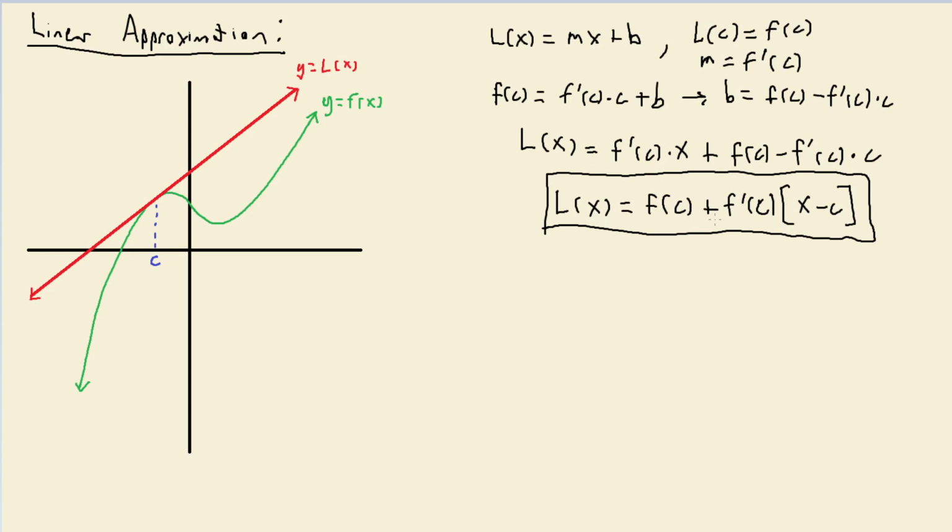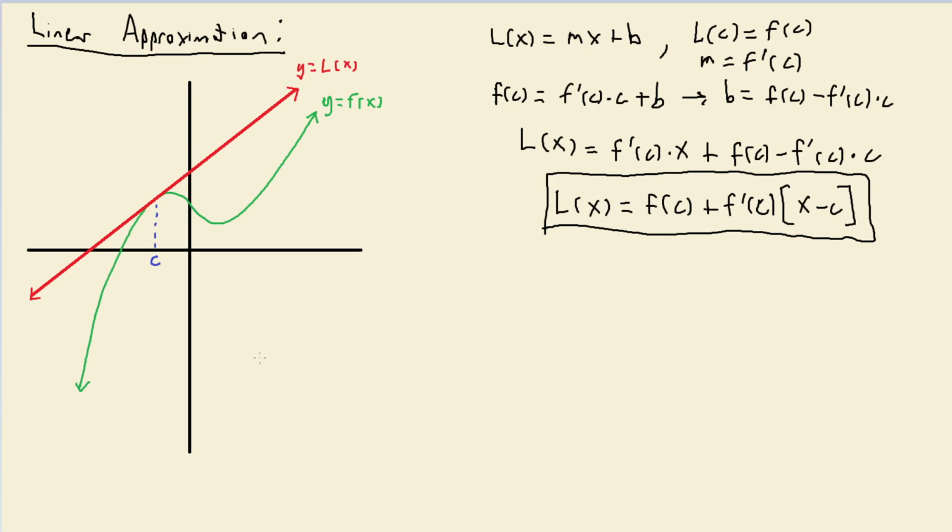Now I want to make the claim that there appears to be some neighborhood of x values around this point x equals c where the behavior of this tangent line approximates the behavior of the function pretty well. You could think that there seems to be some little range of x values here where the behavior of this line, the red line, is almost indistinguishable from that of the green curve. And in order to demonstrate that, I'm just going to go back to our formal definition of the derivative at this point x equals c.